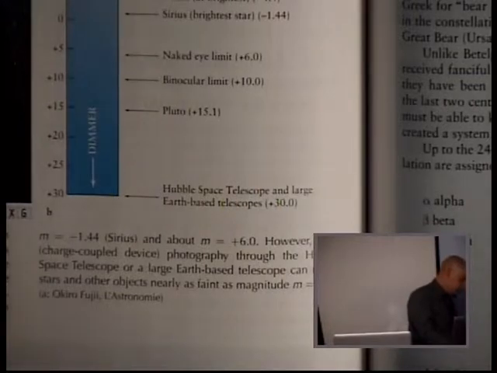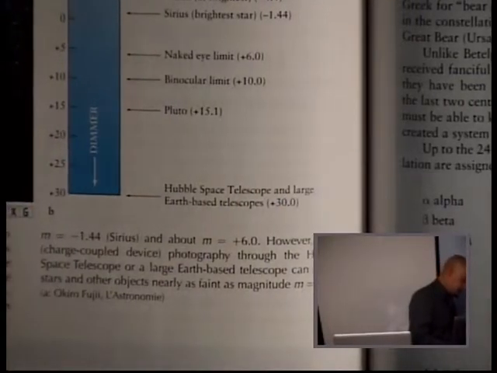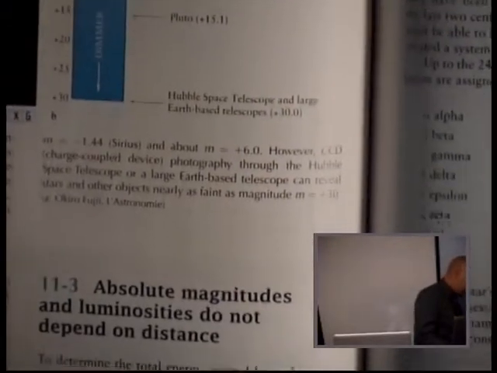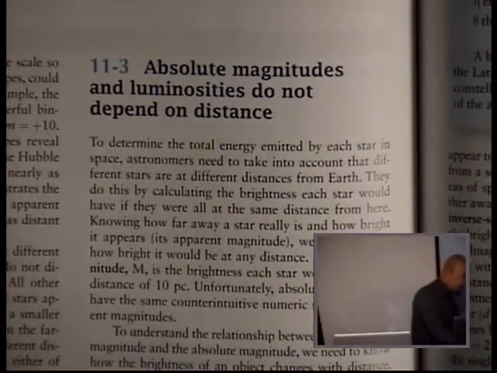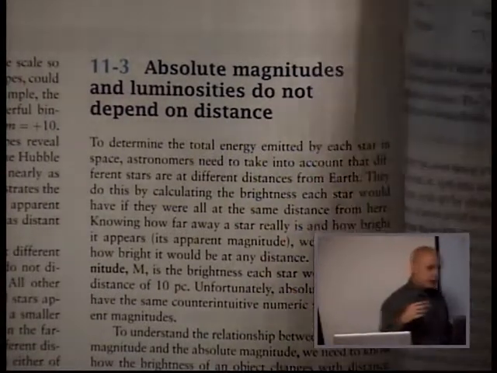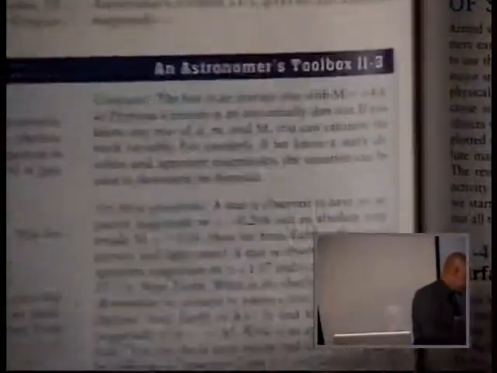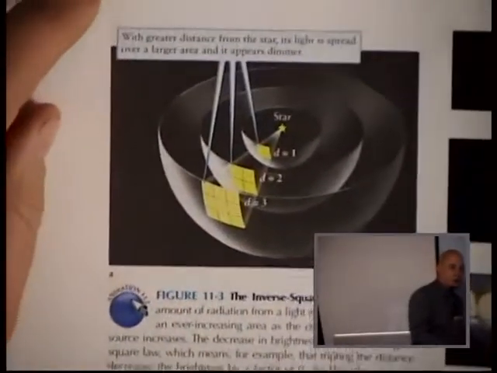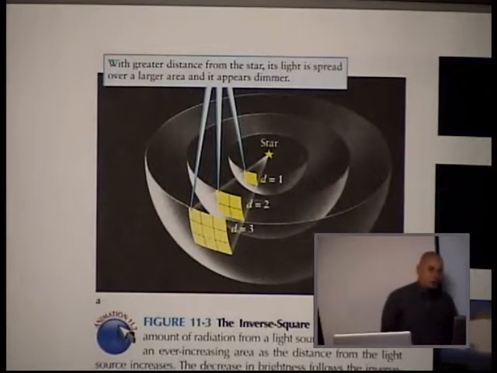But anyways, when you're going through there, the apparent magnitude is a crucial part of understanding the stars. It is simply how the stars look. Now, the next section on absolute magnitude is if we were to take all the stars and put them at the same distance, how bright would they look? And that distance is 10 parsecs. And it gives us an idea of how they would compare. And in talking about how they compare, they show you a relationship on page 356 about what we call the inverse square law.